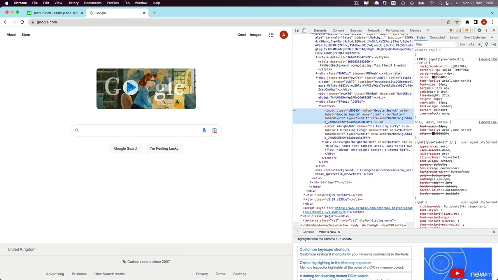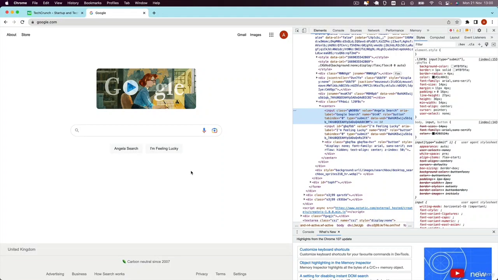So you can see that Chrome Developer Tools has automatically highlighted the part of the code that's responsible for that button that I right-clicked on, that I wanted to inspect. And if we look carefully, you can see that the title of the button, which says Google Search, is actually in here, and we can find it right here, just after the word value. And if we double click on it, then we can actually edit this title for it to say something completely different. So instead of Google Search, let's call it Angela Search. And then once I hit enter, you'll see that update over here.